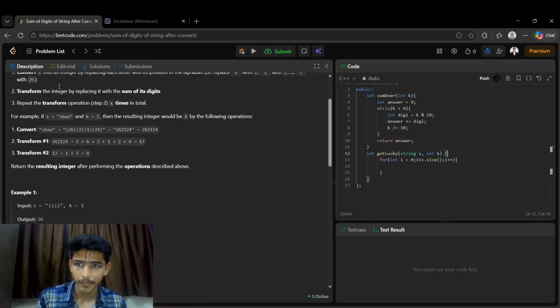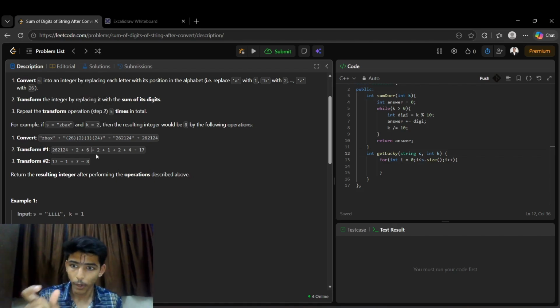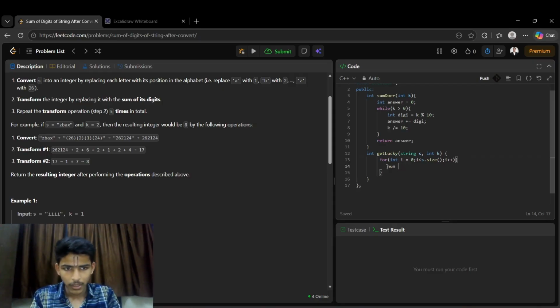Because in this example of zvax, if we do the sum directly, it will add 26 directly, which we don't want. If z's place value is 26, then we want to do 2 plus 6. For that we can't just directly do num plus equal to s of i minus a.